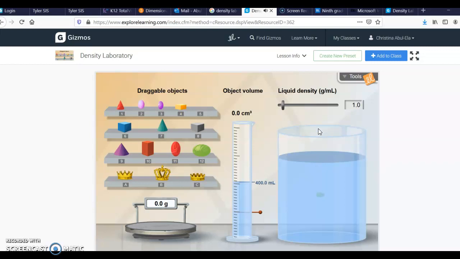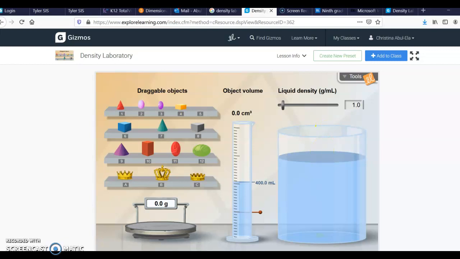And so what that tells me is that when I calculate my density, it definitely has to be larger than 1, right? So if this is sinking to the bottom of the water, then the density of the object is greater than the density of the water. And so again, it's probably pretty obvious once you do your calculations whether it's going to be greater than or less than 1. But I just want you to take a moment to make a prediction, to compare, to just think about density and think about whether objects are going to sink or float.